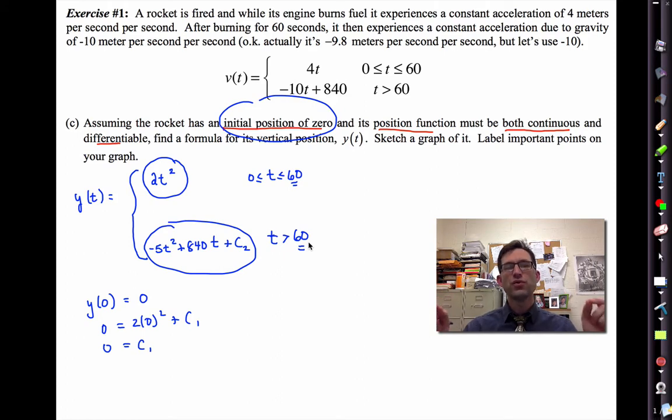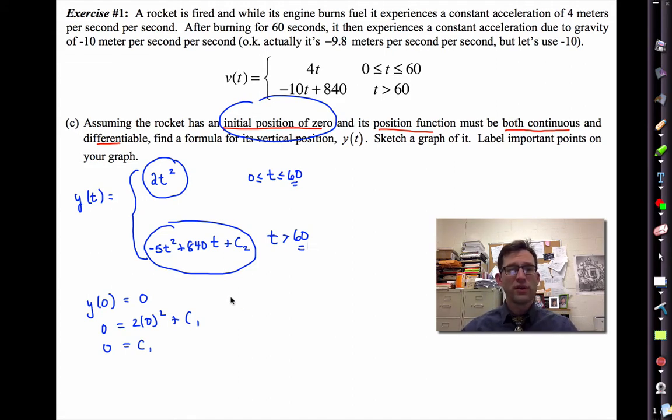If those two don't give the same position at 60 seconds, then at 60 seconds we'd get one height based on 2t squared. And then immediately at 60.000001 seconds, suddenly the height would instantaneously change to some other value that is, in theory, different, right? That can't happen for a lot of different reasons, but mostly just because of physics.